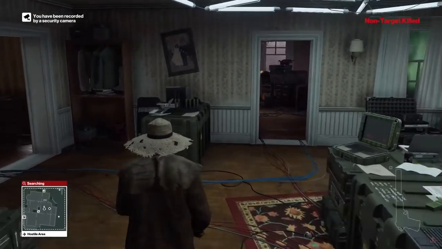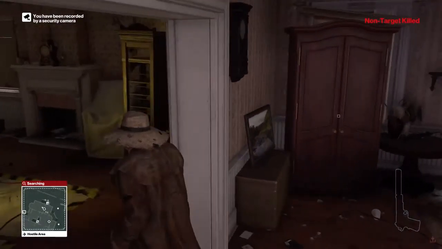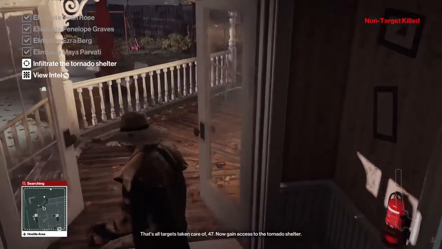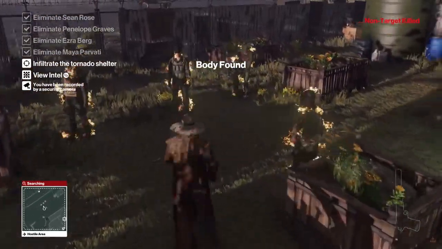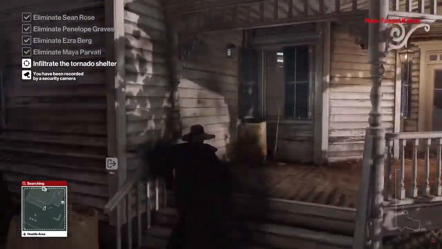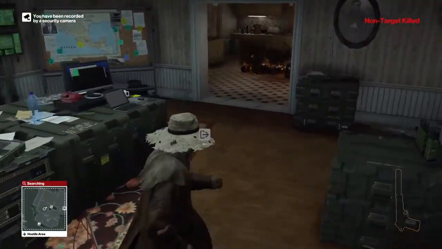Thankfully, the house doesn't catch on fire. We just clean up. Team targets taken care of. Now gain access to the tornado shelter. Get this whole troop brigade here. Brigade, sorry. I'm mumbling. It's too late at night. 4:30 in the morning. Can you believe that? What am I doing?